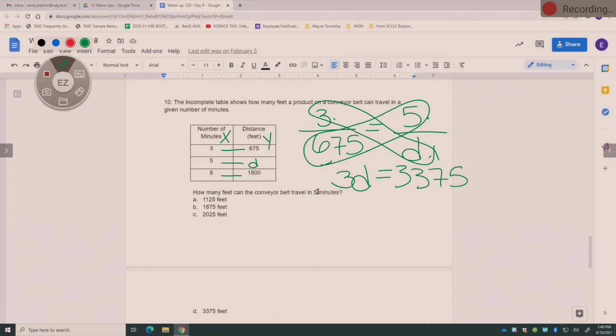If I've got a fraction on the left side of the equation, and a fraction on the right, and they equal each other, I can cross multiply. But now I've got 3 times D, and I want to cancel out the 3. So if I'm multiplying on the top, I need to divide so that I can cancel those out. But if I'm dividing on the left, I have to divide on the right. So 3,375 divided by 3 is 1,125.